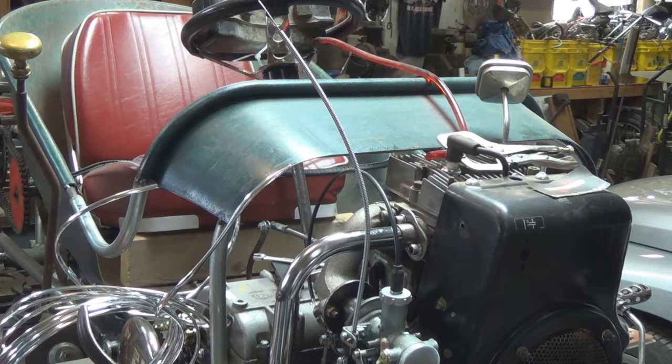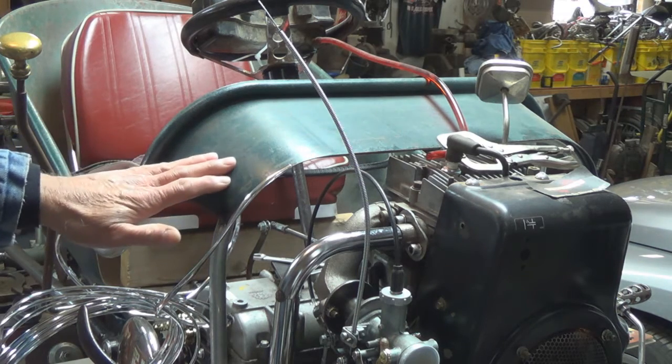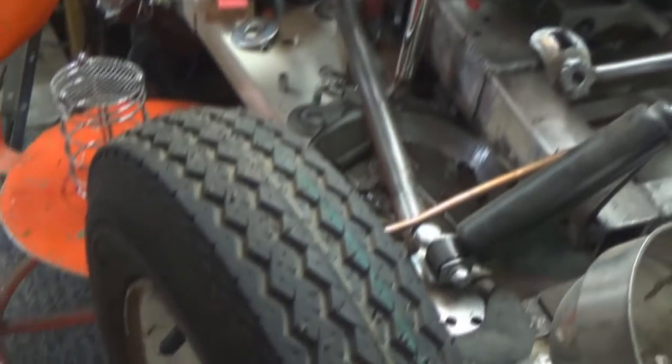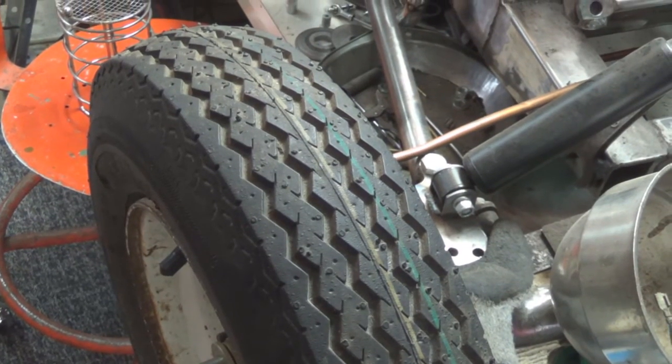Some Rust-Oleum paint. I need to do some sanding, and I'm trying to decide now, but I'm thinking that I'm going to go with a traditional flat black. And I'm thinking my wheels are going to be red, and of course I got white lettered tires for the back. And I'm thinking that maybe what I should do is do some of my own white lettering on the front tires. You know what I mean?